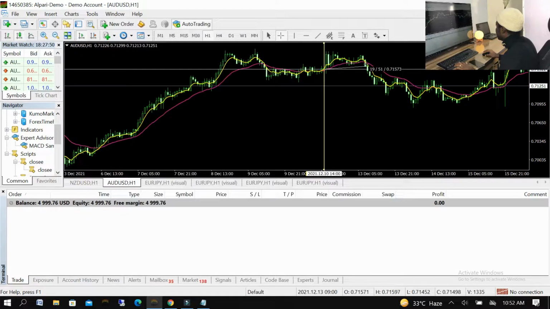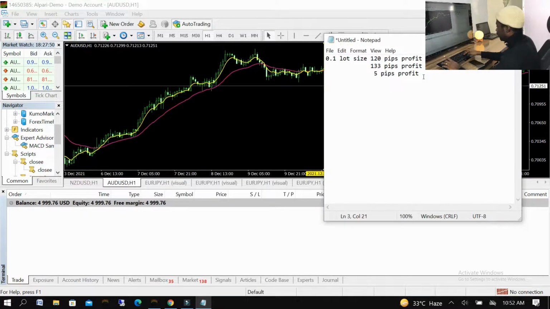Then the market came back down here. This is also 5 pips profit.